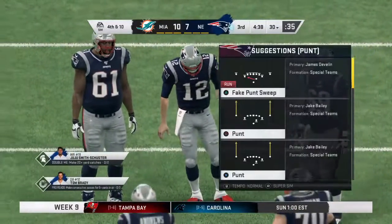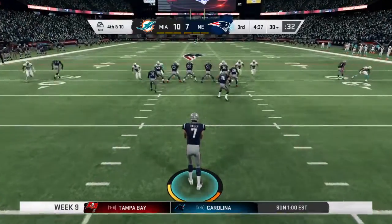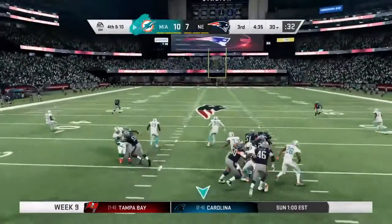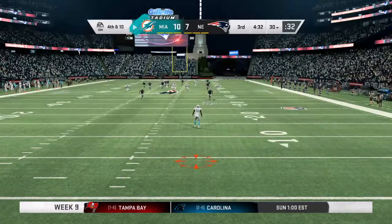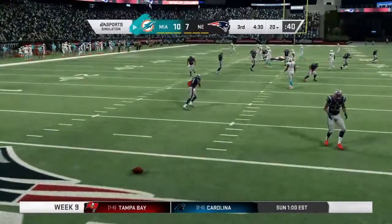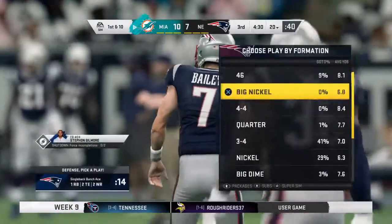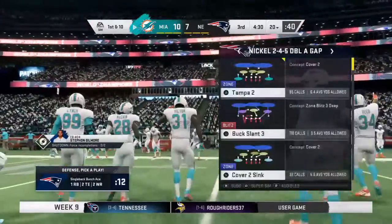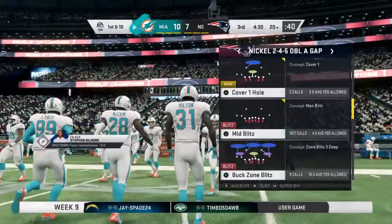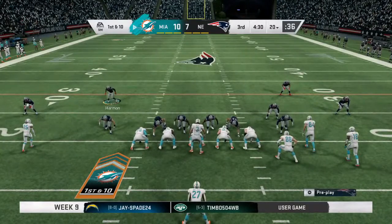We've seen these defenses make enough opportunistic plays to keep this one low scoring. Flying around, making plays on the ball, and we see yet another errant throw as a result. And he didn't quite have the backspin on that one. It hits at the 4 and continues into the end zone. It's a touchback. Out comes the Miami offensive unit now. They get set to take over. They have the lead. Now they'll be looking to extend that lead.